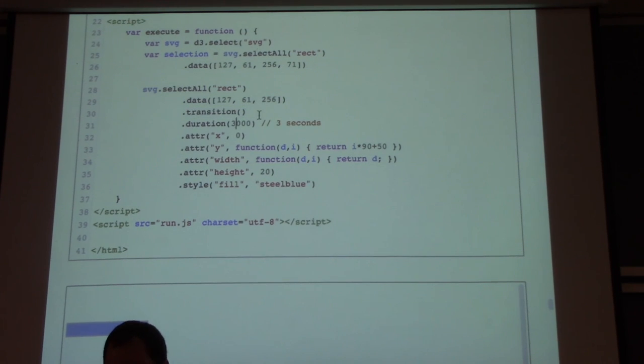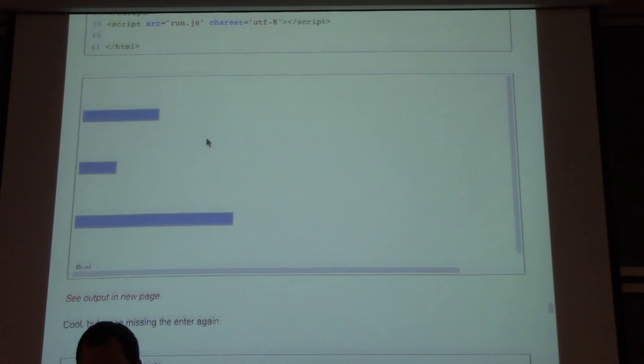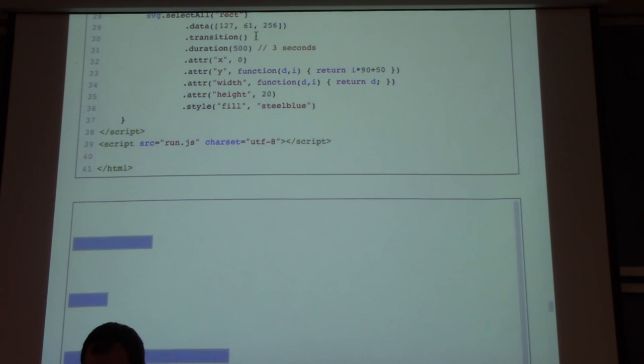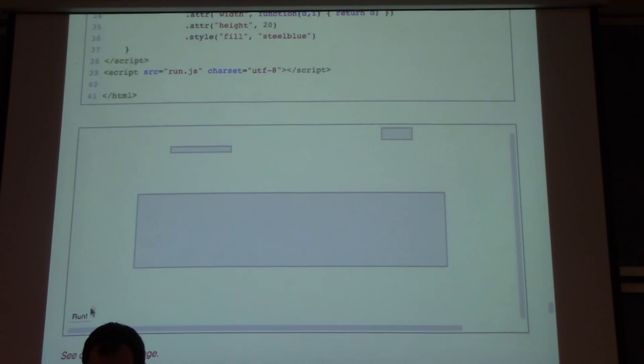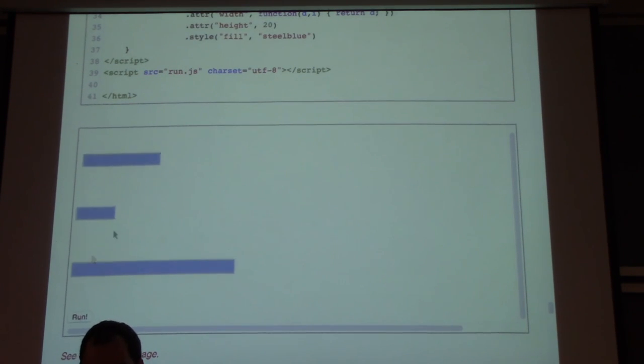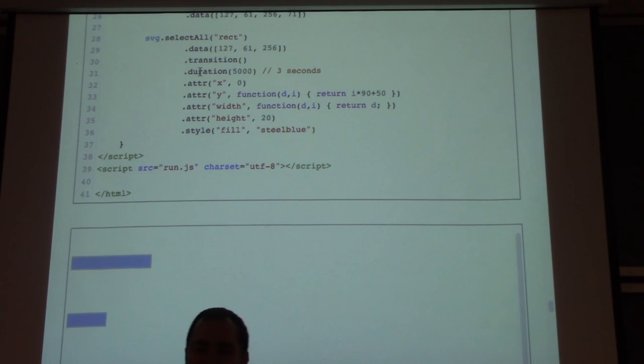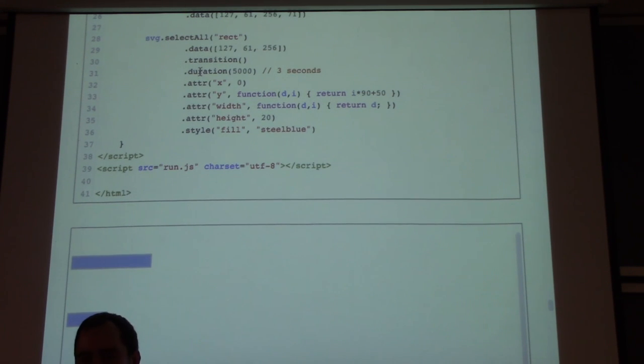And that's all. And if we were to, let's say, make this quicker and say we do only 500 milliseconds, so half a second, then that would be really fast. Or if you want to make it longer with 5,000 milliseconds, that would be slower. And so doing something like that, like all of the other stuff that we've done so far, you can do that with the API calls, but here is the first time where we see something that D3 really makes our lives a lot easier.